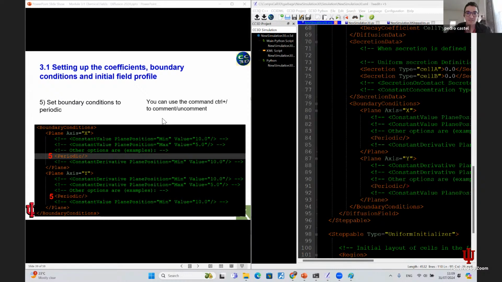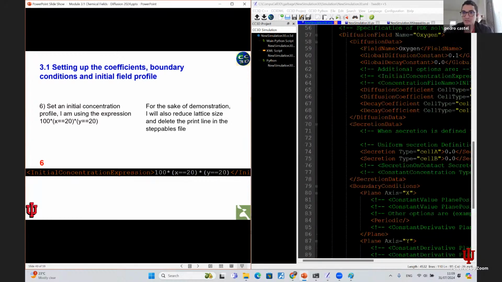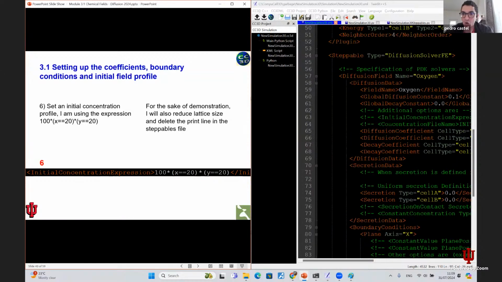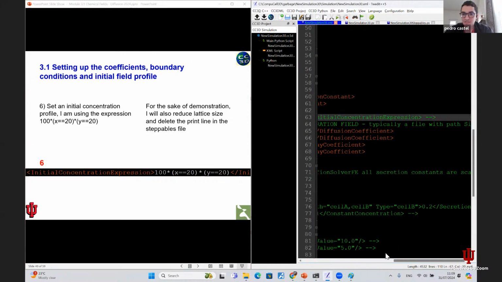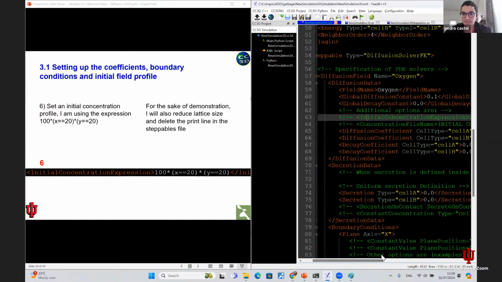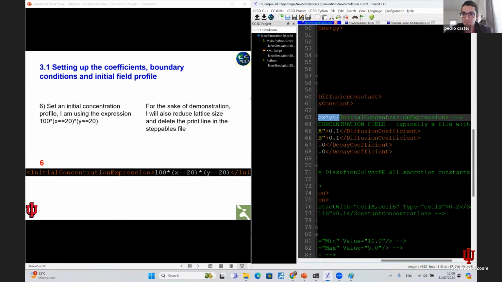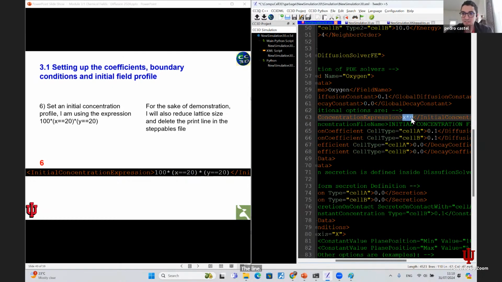Good, we have a good sample. So the next step is to find the initial concentration expression, a line that is originally commented. I found mine in line 63, and it says initial concentration expression. Go ahead and uncomment the line, and then change the initial expression.